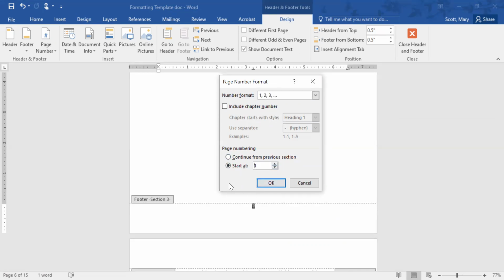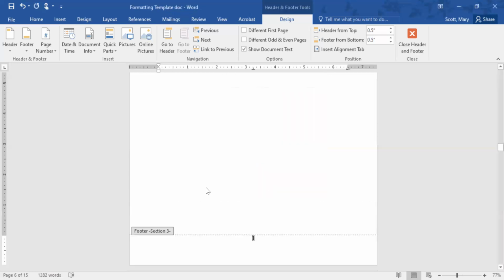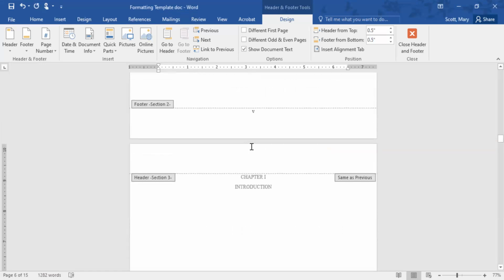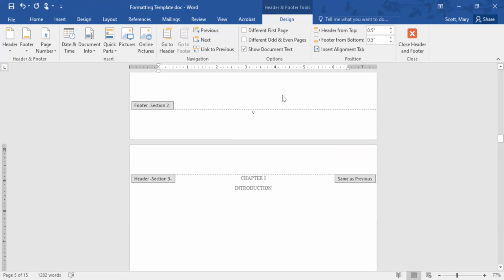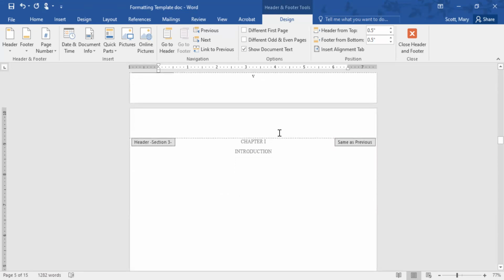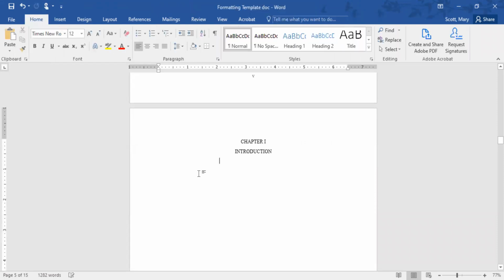1. Then click OK. Now your Chapter 1 pages will be in Arabic numerals and will start with the number 1. But your front matter will still be in lowercase Roman numerals. That concludes the demonstration for setting up Chapter 1 to TWU specifications. For the rest of the specifications with the body of your paper, look to your designated style guide. Hope this helps, and happy formatting.